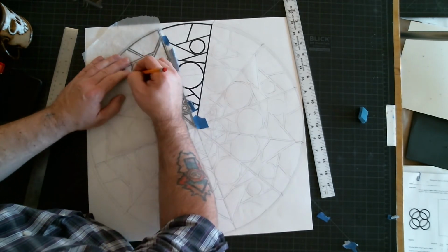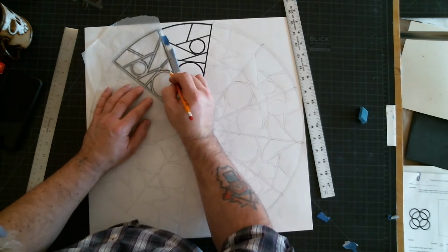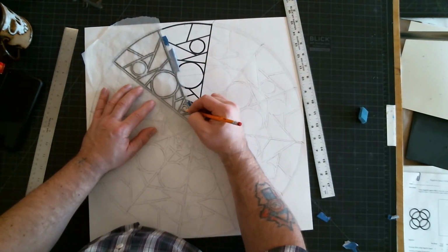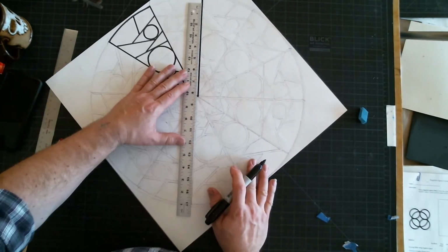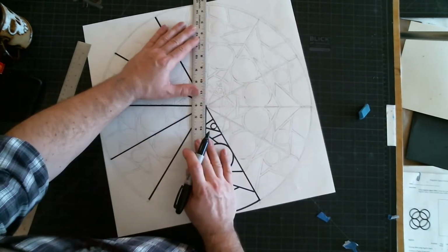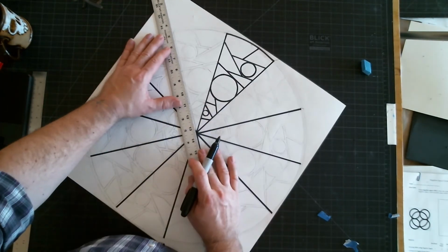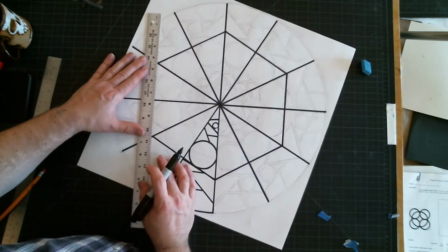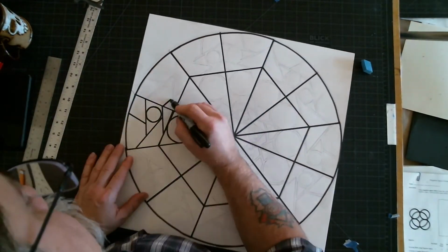After going around and tracing everything, using the tracing paper to transfer it, I then get out a very wide Sharpie marker, and I use my ruler to make sure that all the lines are straight. At least I did this for the middle lines, and you'll see at the end of the second part of this project, I used a ruler to go over it at the end. Be very careful making the circles.